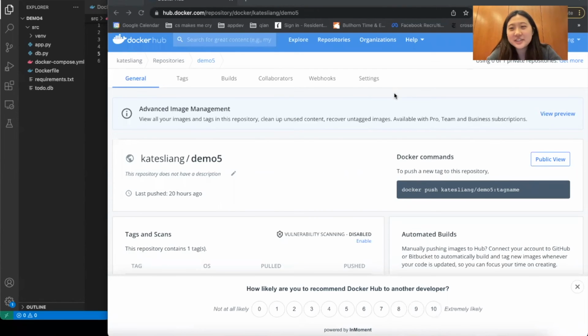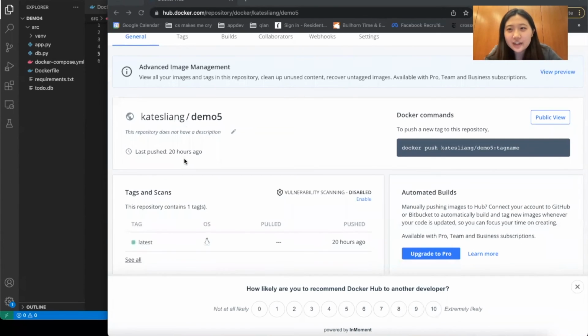Everyone, I want to show y'all two more things I forgot to cover in the demo yesterday. The first thing was, I know my computer took forever to push the image onto Dockerhub, but it did eventually successfully push by just doing that command. And the great thing about Dockerhub is, let's say I wanted to travel to California and I didn't bring my laptop with me, but I really wanted to show my friends this to-do list app I made.